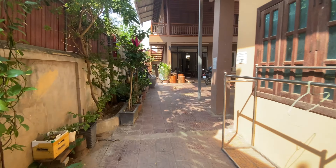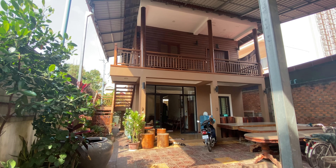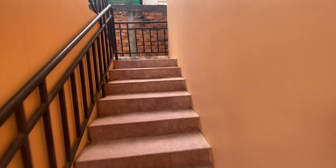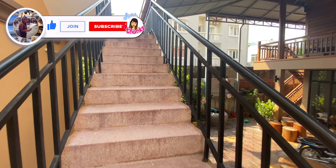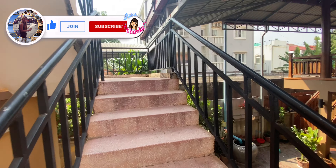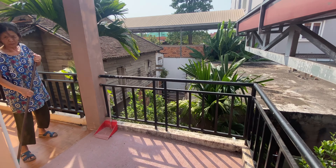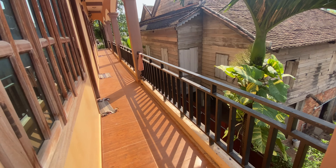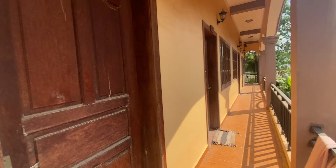I'll tell you more about the location at the end of the video. The apartment is on the first floor so you have to go upstairs by foot. This is the owner's house and you can park bikes here as well. Going upstairs by foot — it's only one floor, not too bad. This is the first floor, and the lady is cleaning at the moment. The apartment is quite clean because the owner always cleans.